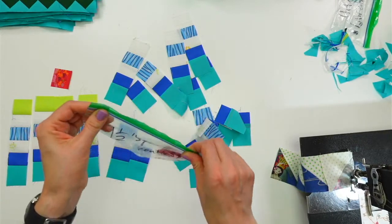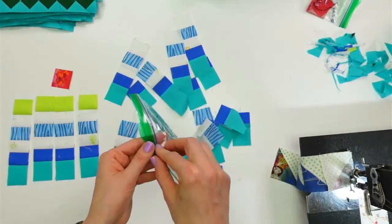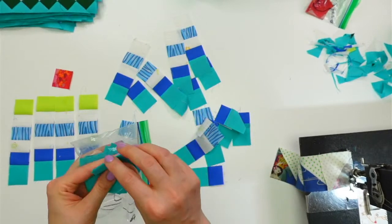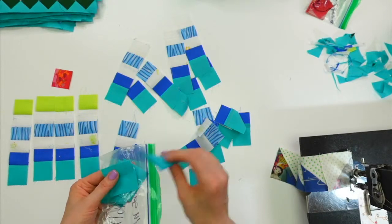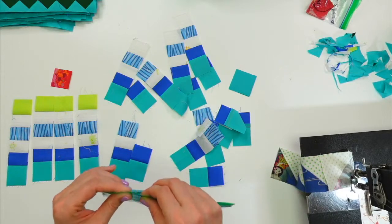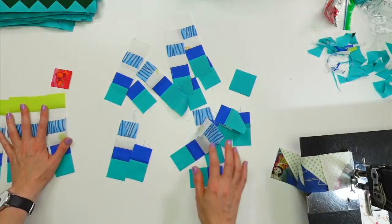Okay, and then we need our four one-off guys. I think these are 1.5 inch teal pieces. So 1, 2, 3, 4. And that's all our pieces. Let's lay out our stair steps, and we will be completely ready to sew tomorrow.